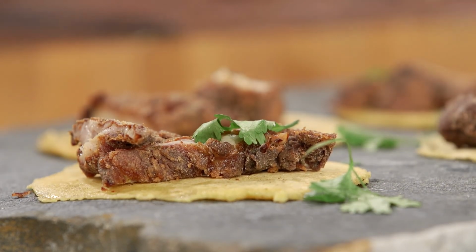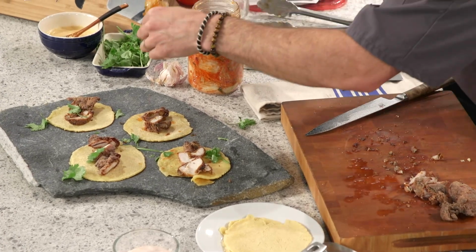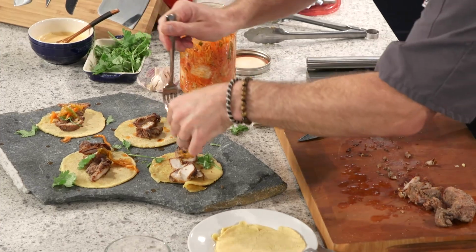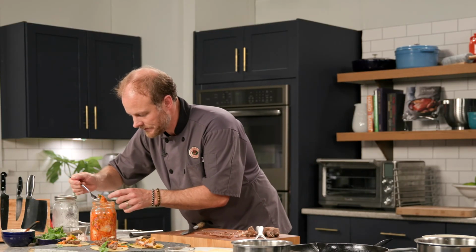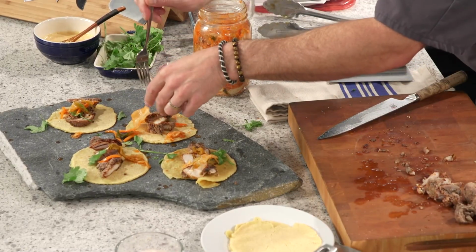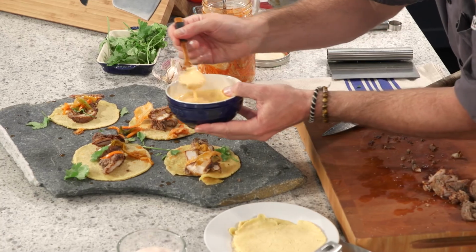I'm gonna place a little bit of that kimchi. How's that looking? Oh, we missed one. We don't want to do that. There we go. Finish it off with a little bit of kimchi aioli.